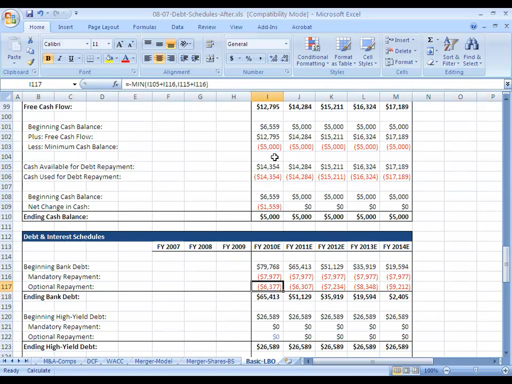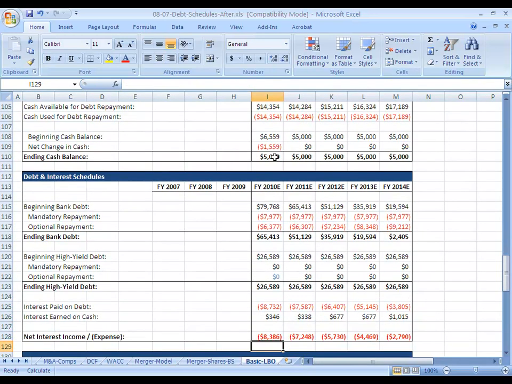And there are lots of other details here. We could make adjustments and have a different interest rate each year on the two tranches of debt. We could come up with more different types of debt. We are only looking at bank debt and high yield debt here, but again, for understanding the basics of an LBO model, and even for many types of private equity interviews, this is often all you need, just a fundamental understanding of these types of concepts.